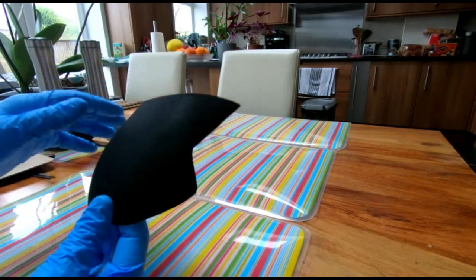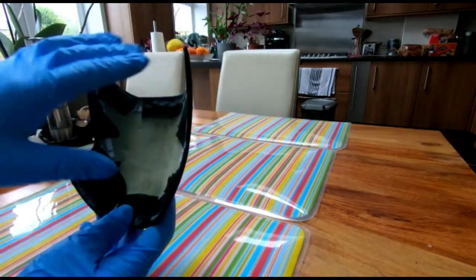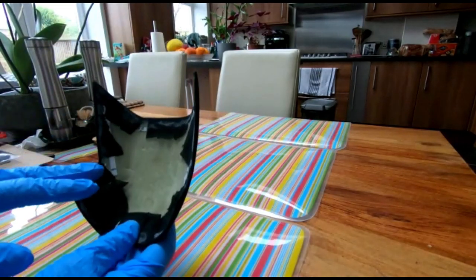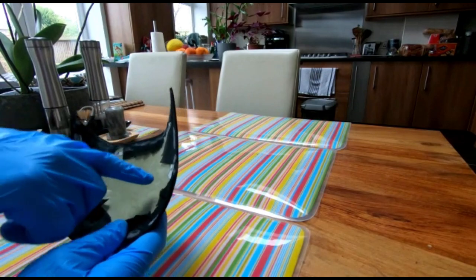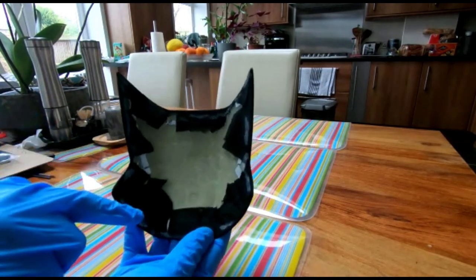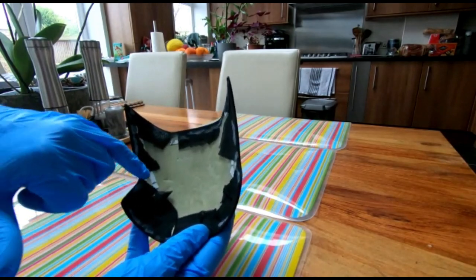What you're doing is you're getting the mesh. Obviously, it looks like a swan on top and kicking the feet underneath. It's a bit of a mess. So what you do is you put the double-sided tape all the way around the inside of this, but quite a way in.